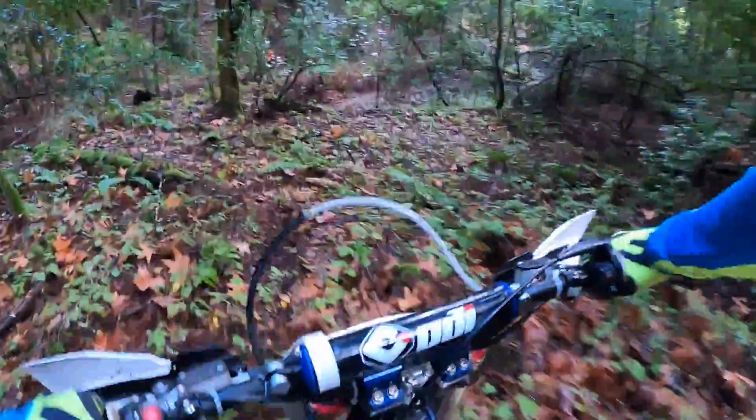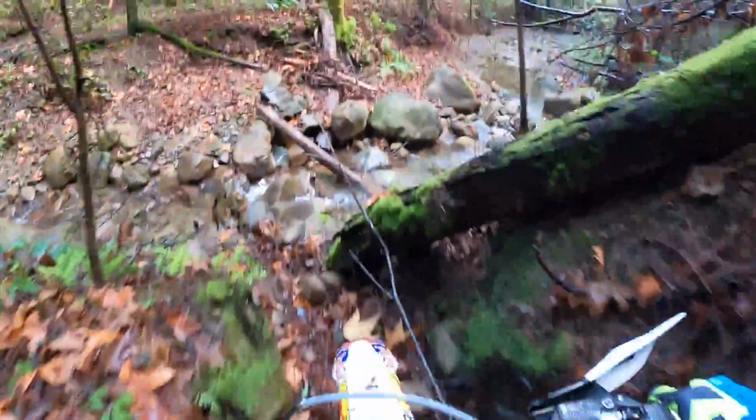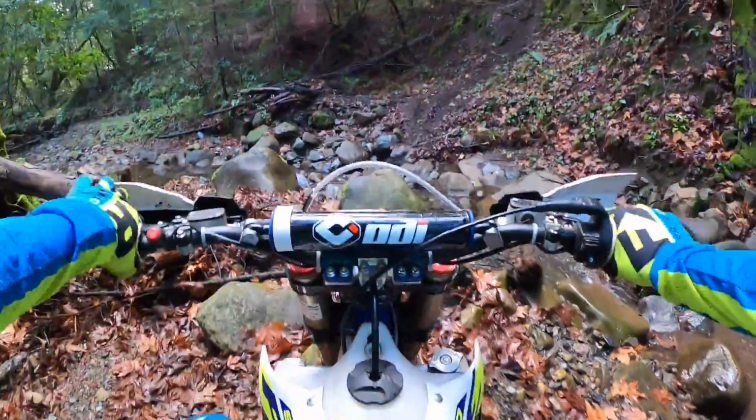Believe it or not, right there, that little tiny log messes me up every time. It looks really small, but the core is still there, so it's super stiff and kind of undercut, and I almost go over the bars there every time. I have to do a little bit of wheelie.